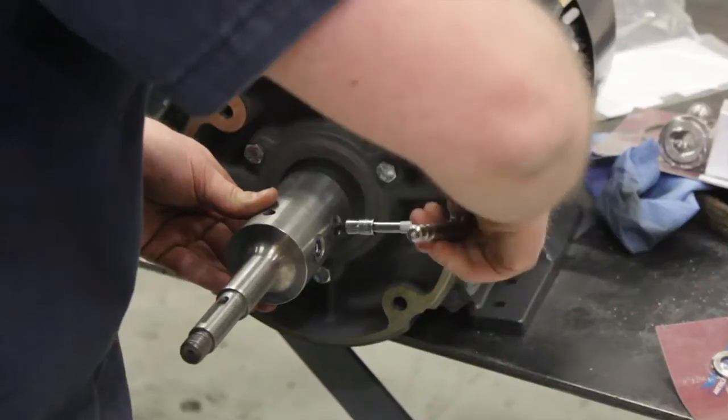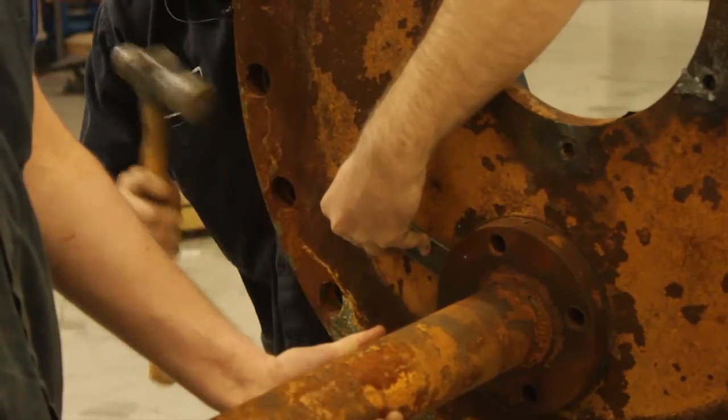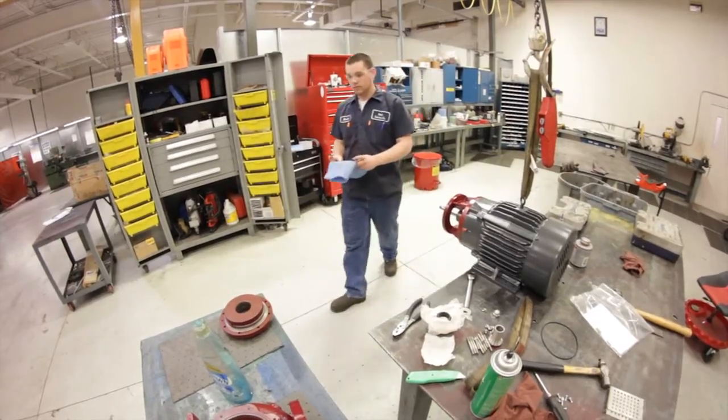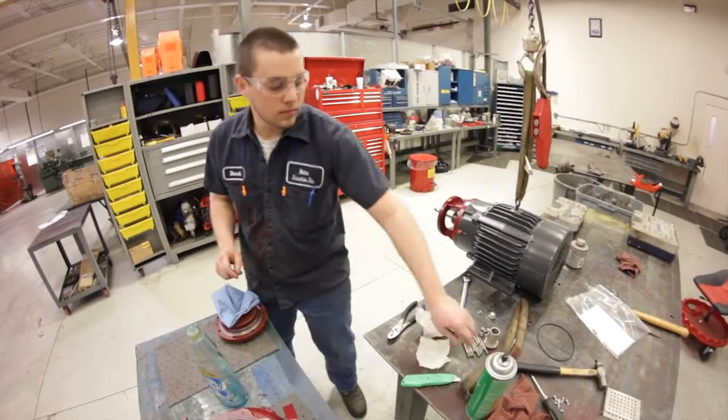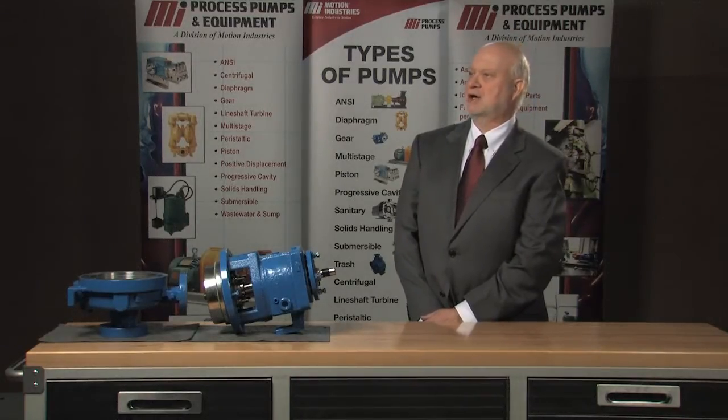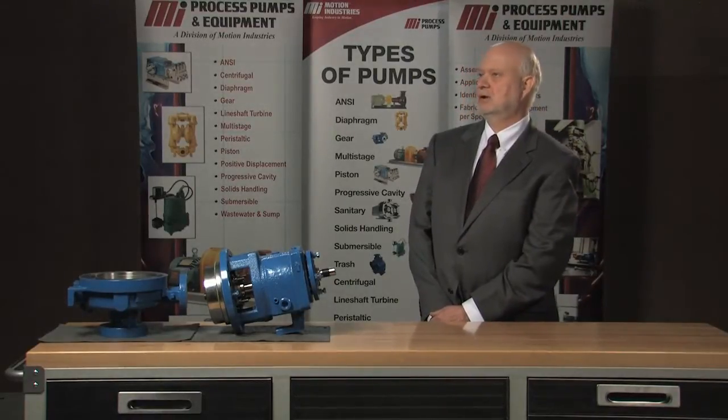We've been able to take this now beyond just the basic or bare pump. We now have an assembly procedure for putting these pumps together, mounting them on a bed plate, adding electrical controls, process controls. We have on-board mechanical engineers and an electrical engineer who is an automation engineer. We're really looking for package systems where the customer can say, 'This is what I need — give me a turnkey.' We've done package systems including VFDs, valves, transducers or sensors, package systems on skids. We've done 125 horsepower diesel engine drives on 10-inch pumps, so we've gotten into some pretty substantial package systems.